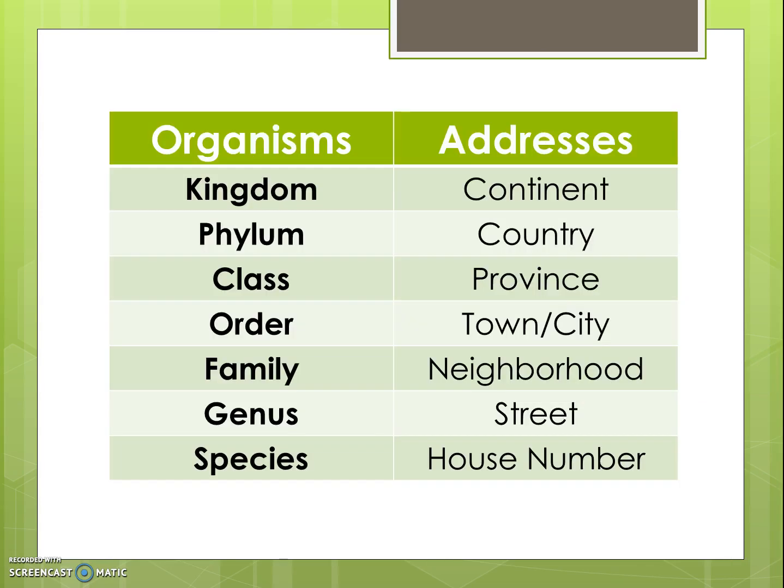You can compare the scientific classification system to a system that you might use to classify or explain where you live. For example, information about where you live can be broken down into categories that progress from general, such as the continent where you live, to specific, such as down to the street and house number. This is similar to the way organisms are divided in the scientific classification system.